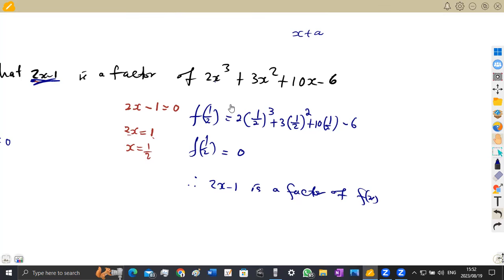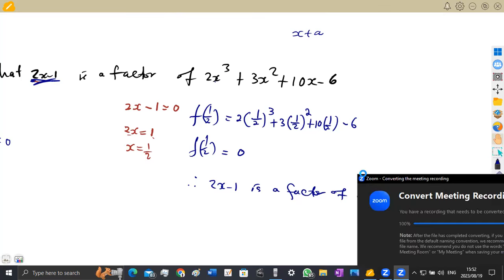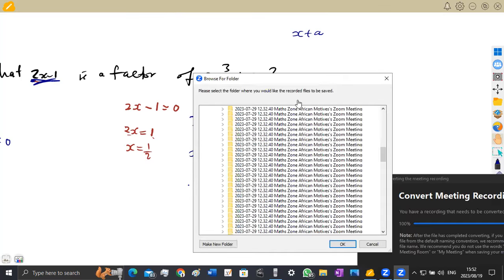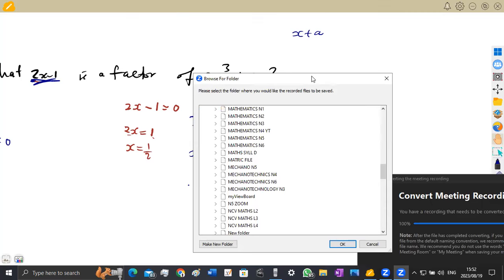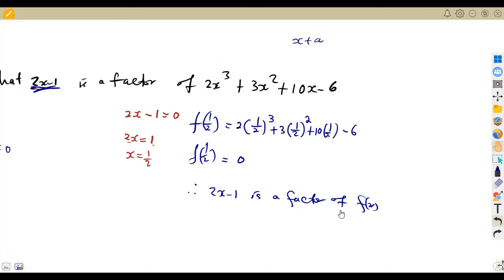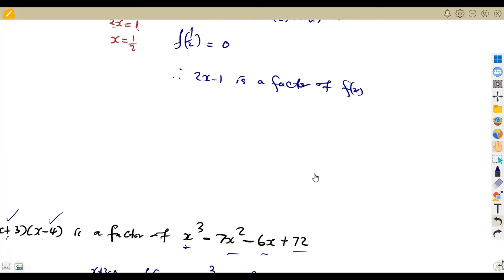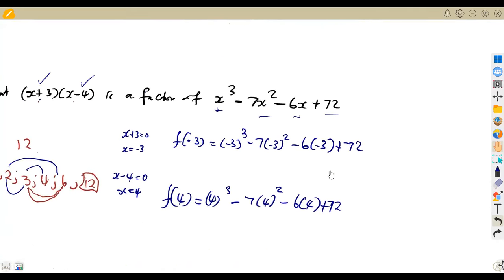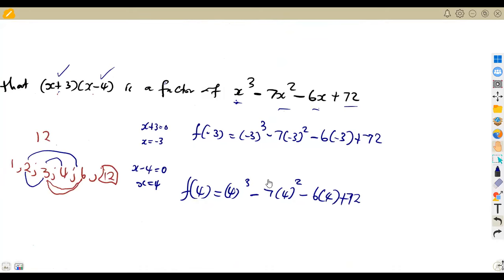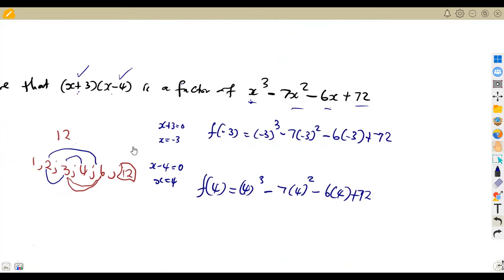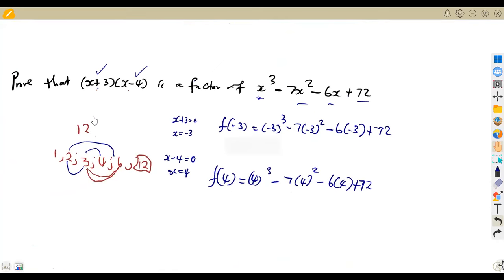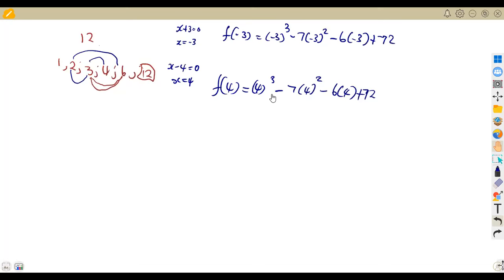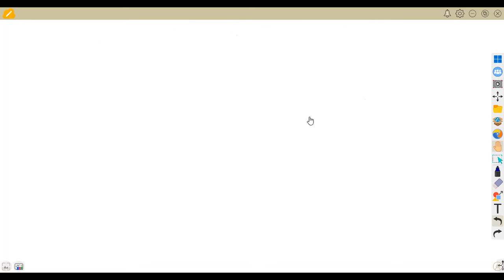So this leads us to the remainder theorem. We can just talk about the remainder theorem, and then the factorization of cubic expressions, so that we do not confuse it with the factorization that we did, but it's going to be a continuation of this part. I want you to revise the factor part as much as you can, because that is where we are going to continue from on our factorization of the cubic expression.